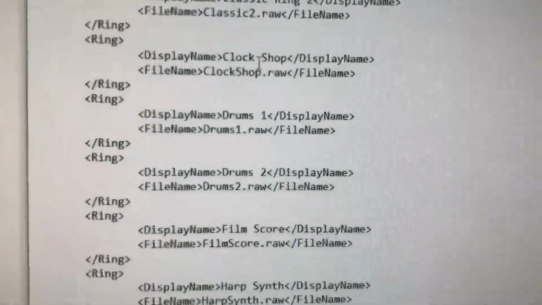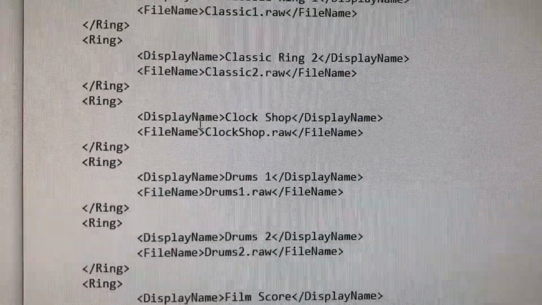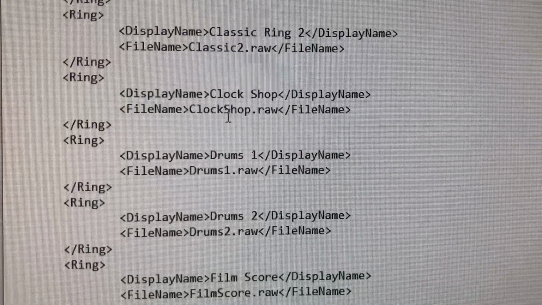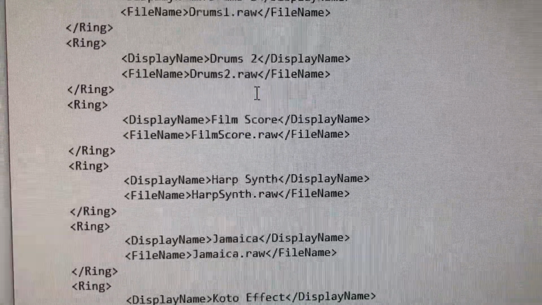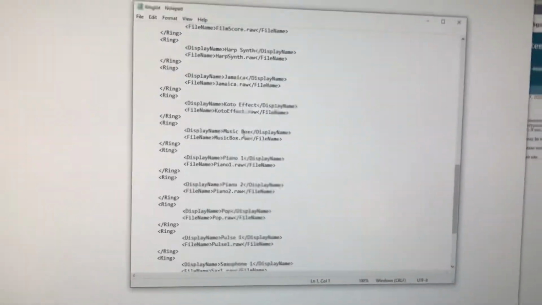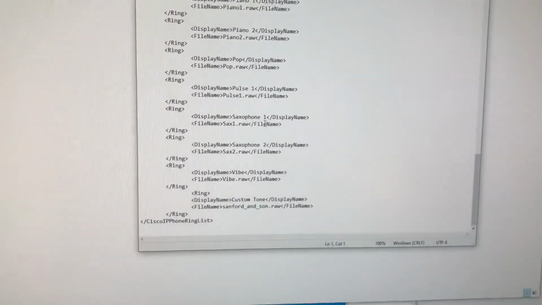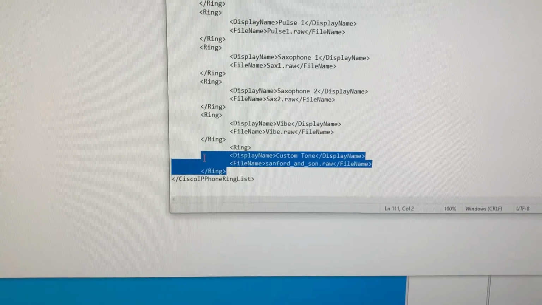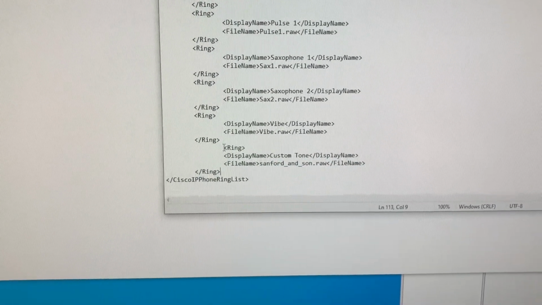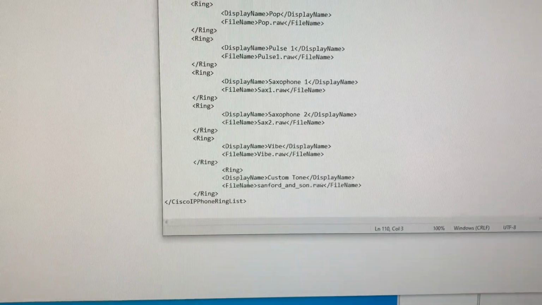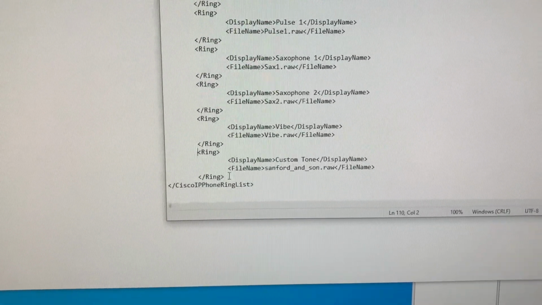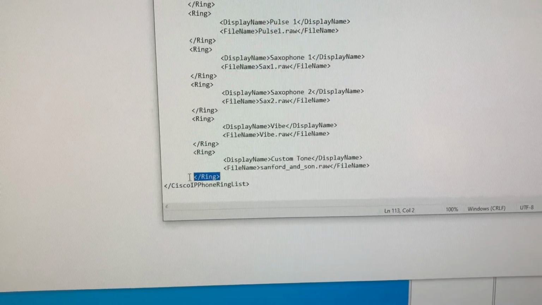We can take a look at one. We've got Clock Shop display name, and then it's taking the Clock Shop raw file. To edit this, we are going to scroll down all the way to the bottom, and let's see, looks like we might want to fix this formatting quickly. Alright, that makes it a little more uniform.